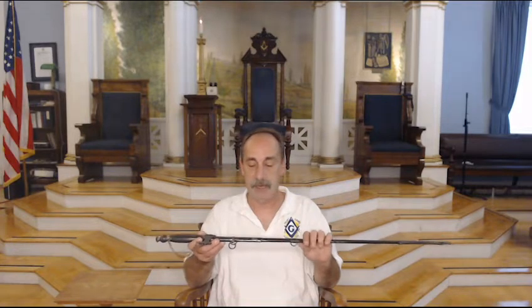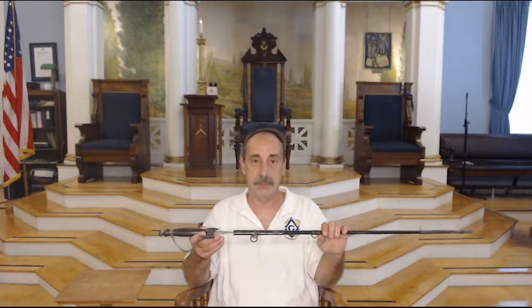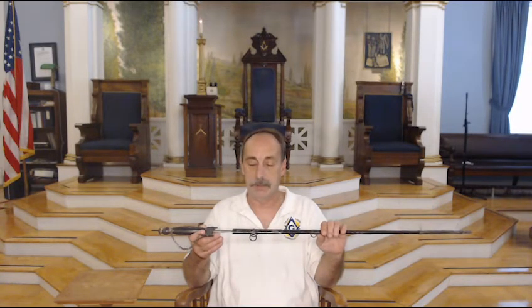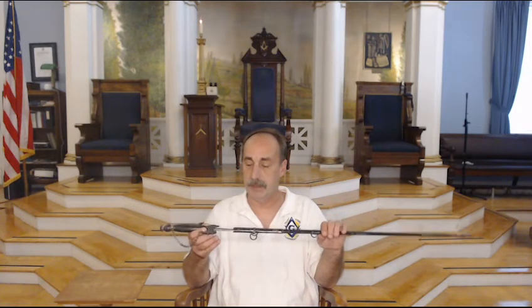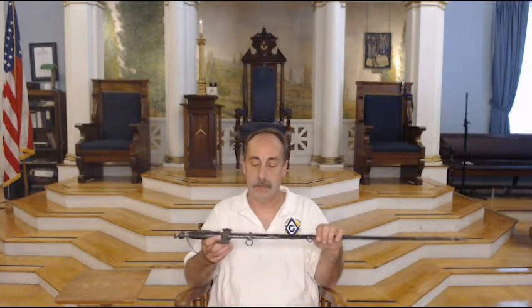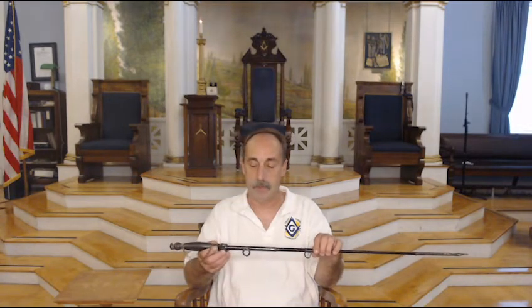It is painted black and is made by the Bruce Regalia Company of Worcester, Massachusetts, which at the time was a small-time regalia company situated in Worcester. It is a very hard to find sword, not because of the sword itself, but because of the regalia company, the Bruce Regalia Company. This would have been a silver wash or a nickel wash or a nickel overlay placed on it. Later on, it would have been silver.